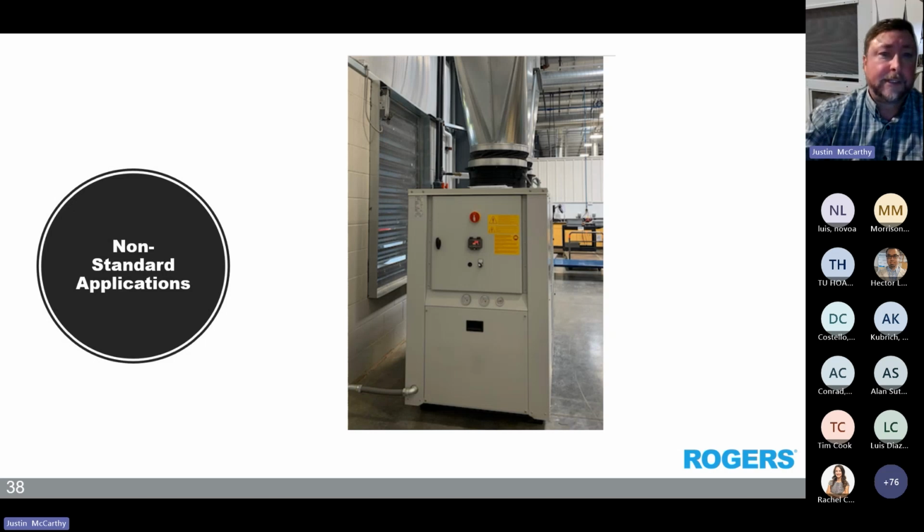If you see here, this has been ducted. Now this chiller here has a very specific axial fan that can handle external static pressure, so it can be ducted. So there will be a lot of requirement to duct. I see a lot of it in the North, just because they want to keep the heat in the building sometimes, and sometimes they want to reject it in the summer but keep it in the winter.